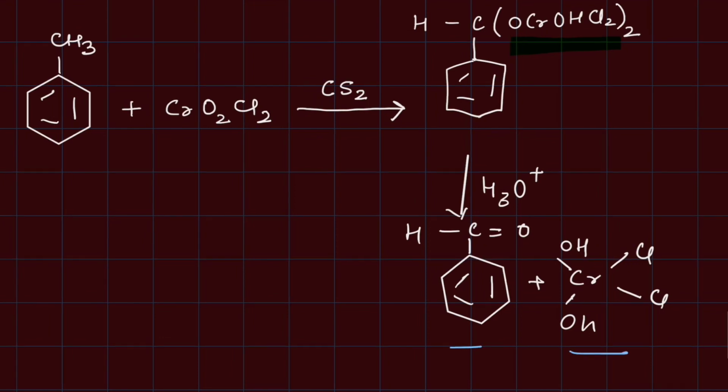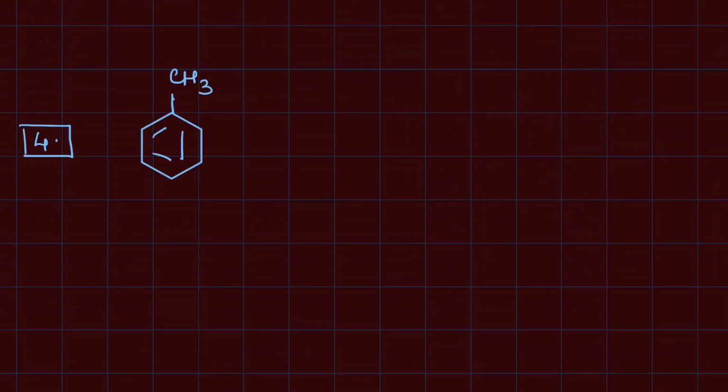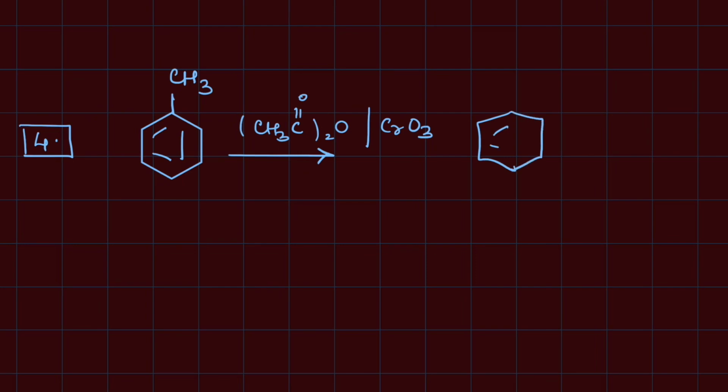So this is your Etard's method, and there is one more reaction which is very similar to Etard's. Again we take toluene, and here we take chromic oxide in acetic anhydride, and the complex we get will have hydrogen at one position and an acetate group on 2 positions. Now guys, this group is so big that having it at 3 positions will cause steric factors, that is why we are only having it at 2 places.